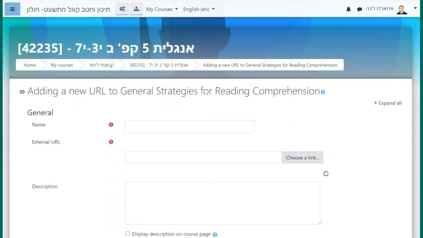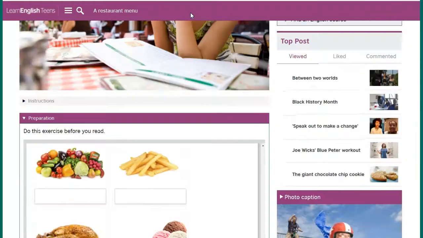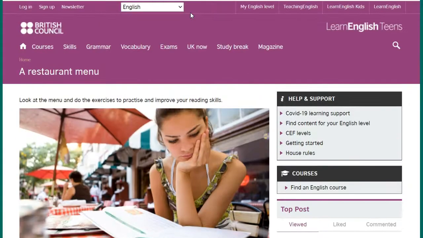I based the previous activity on one created by Learn English Teen, British Council. That is why the activity that I'm going to bring into Moodle is precisely that one.